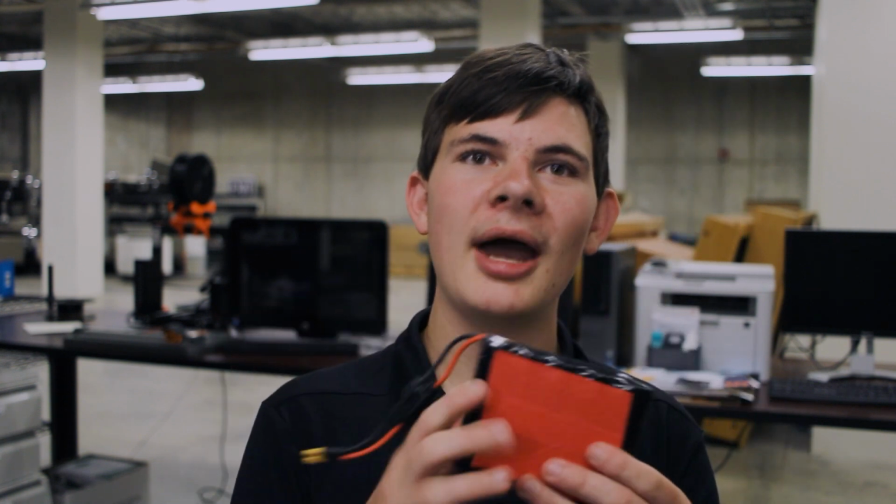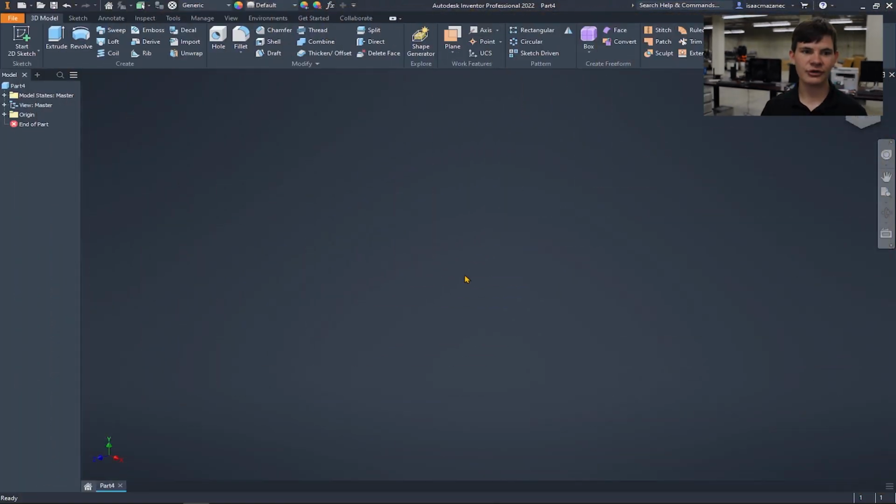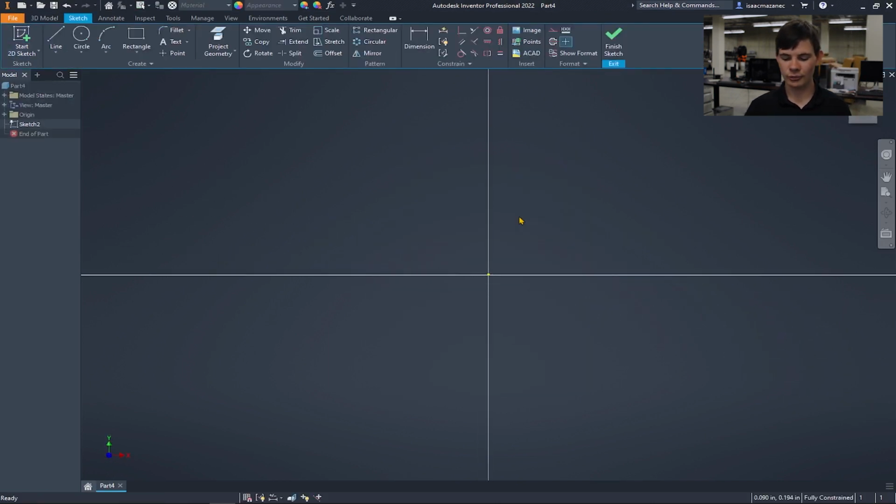Hello, so today we will be making a mount for this battery that will be going on the robot that we are using for this season, to go through our whole process that we go through in a season. And it's nothing special, so let's get started. I will be using calipers to get our measurements so we have the correct dimensions, so hopefully we don't mess up the print.